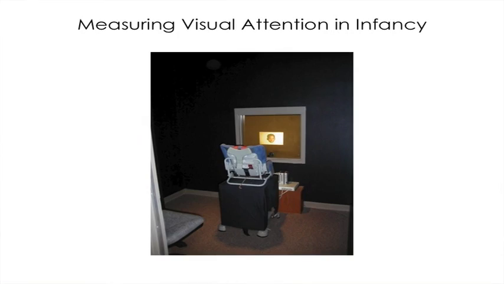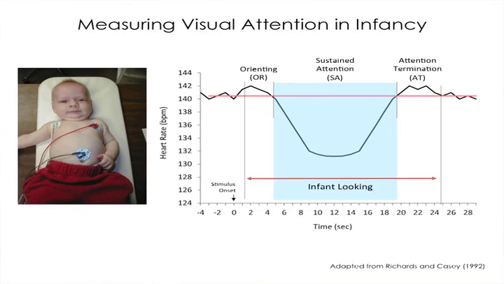And actually, that's the first piece of it. We measure visual attention by using an old paradigm called visual habituation. And it's a slightly sneaky way of doing it. Essentially, you sit a baby in a car seat, and you put a stimulus up and let them look at the stimulus, and you watch them while they watch the stimulus. And you code their looks over time, and you present the stimulus over and over again, and you'll see a film of this. And while they are looking, you're actually also measuring their heart rate.